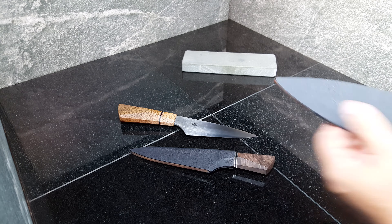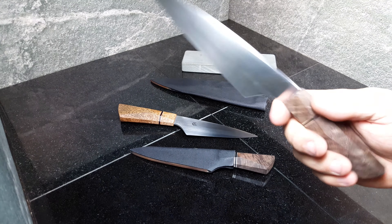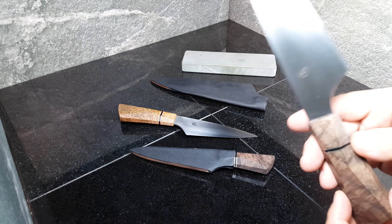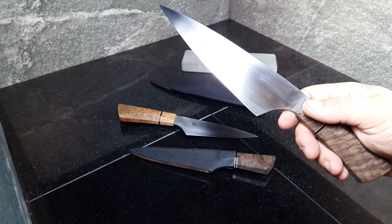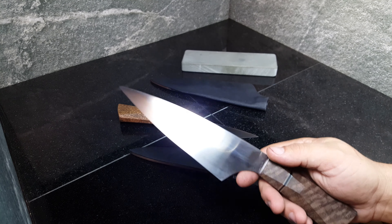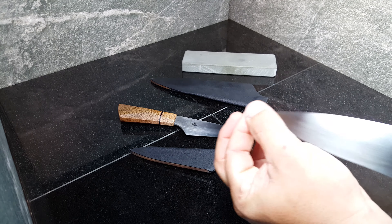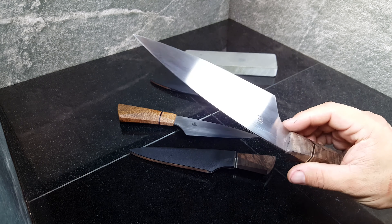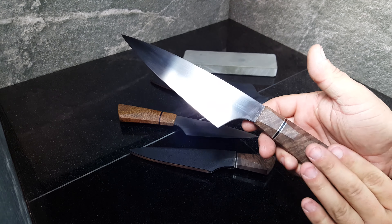These are the new AEBL stainless knives. This is a 150 Petty — this will be one of the stock options. Dual taper handle, minimalist spacers — this is stock on all of them. This happens to be some Claro walnut from my extras box. These knives aren't set up price-point-wise for a lot of custom options. It's: build the knife, put it together, grind it with my full-on performance grind — exactly what you'd get in one of my custom carbons — only stainless, brushed finish, no ten hours of hand polishing.